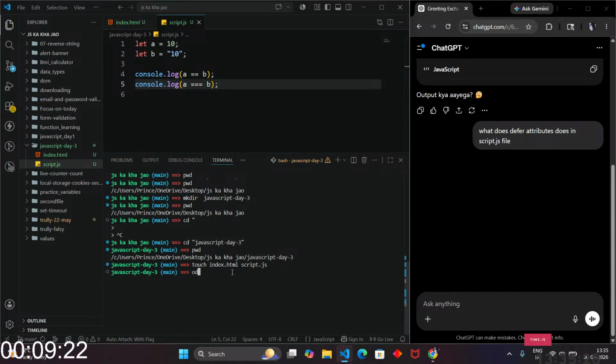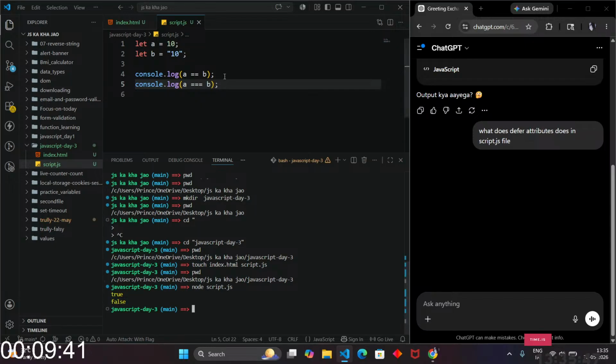So node, pwd. Okay, we are inside the JavaScript day3 folder, and if we run node script.js, then the answer would be true and false. But why?